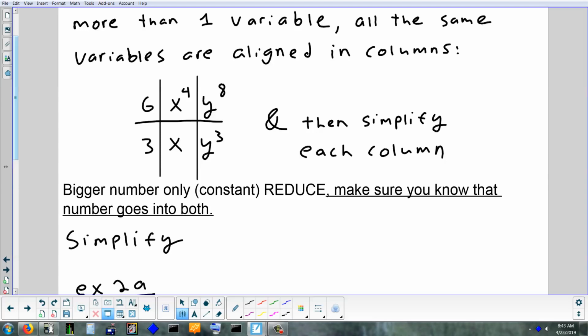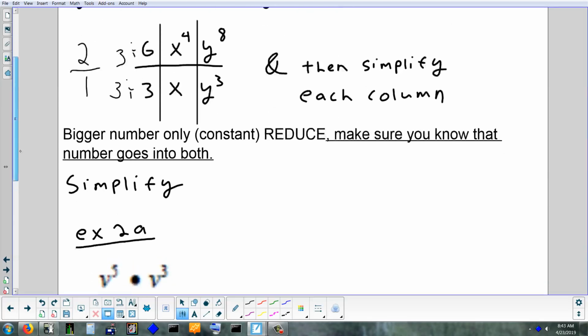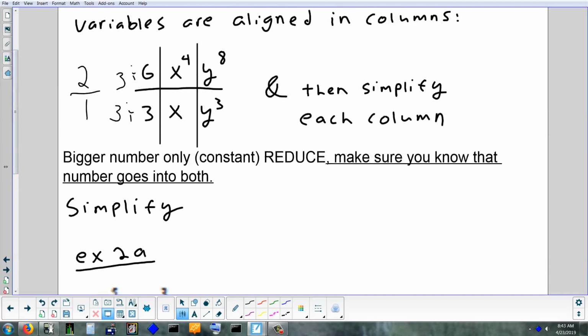2. 2, right? Because 3 goes into 6 2 times. Or if we wanted to divide by 3, I'll get 2 over 1. Or just like Donovan said, it would just be 2. Right? So that's the reducing part, something we're really not talking about this week. We're really focusing on the rules for the exponents. But again, it's something that you have to know and have to be able to do.